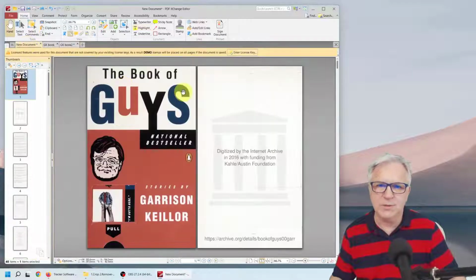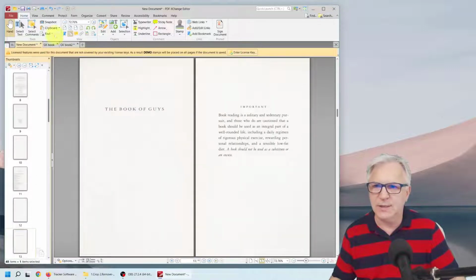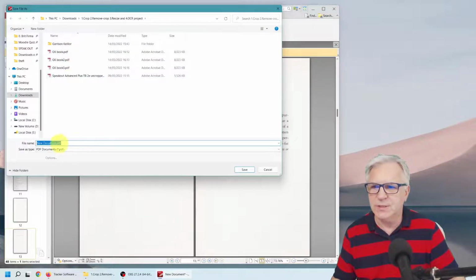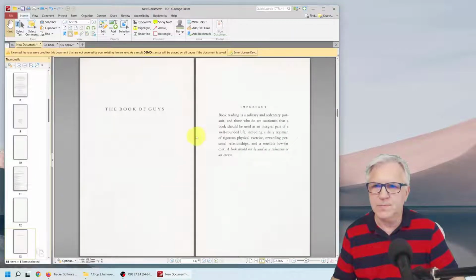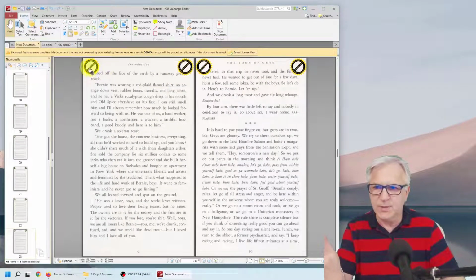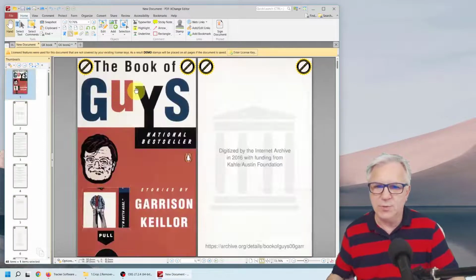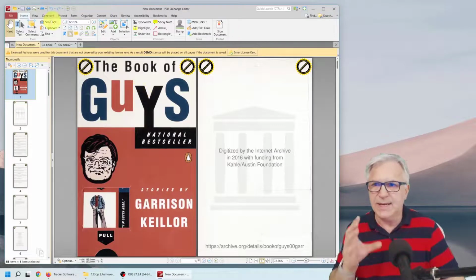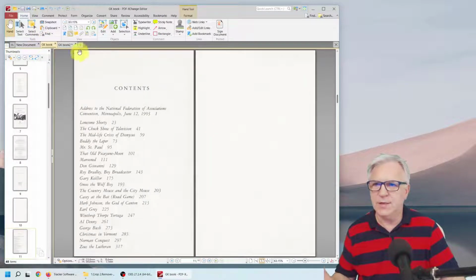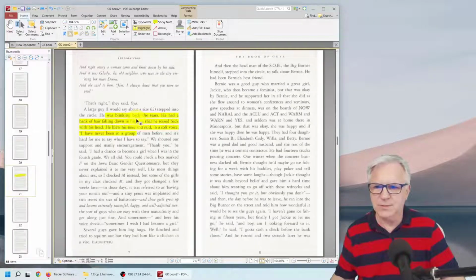That's the way around, because what happens here, if I was to click Save this document, so I have it like this, and I click Save, I browse a place for it to be saved. I'll just call it a new document. You see, I get all these stamps on the top with a link to buy it. So we don't need to do that. The way we got around it was doing all the editing and then printing it as a PDF, not saving it as a PDF. So here I have exactly the same book with it all completely fixed. Just get rid of this.